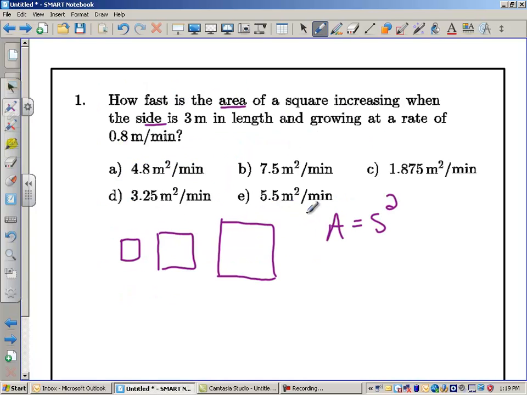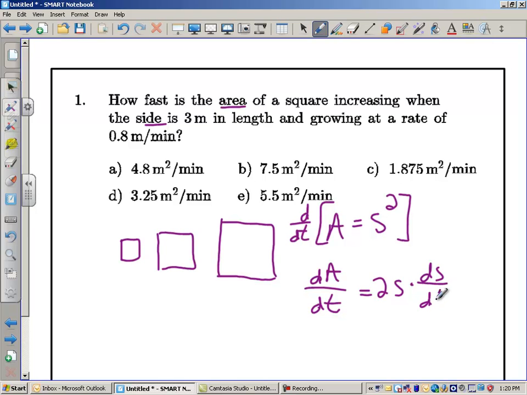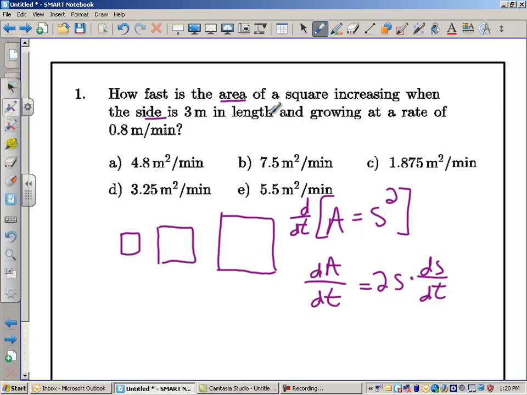Now we're going to d/dt both sides. And we're going to have to make heavy use of the chain rule here because these derivatives don't match. Area is a function of time and side length is a function of time. So when I take this derivative, the derivative of A is 1 because it's like A to the first, but then times A prime. So I'm going to call that dA/dt. Now the derivative of s squared is 2s, but then times ds/dt. That's the chain rule, again, because time is the independent variable and area and the side length are a function of time.